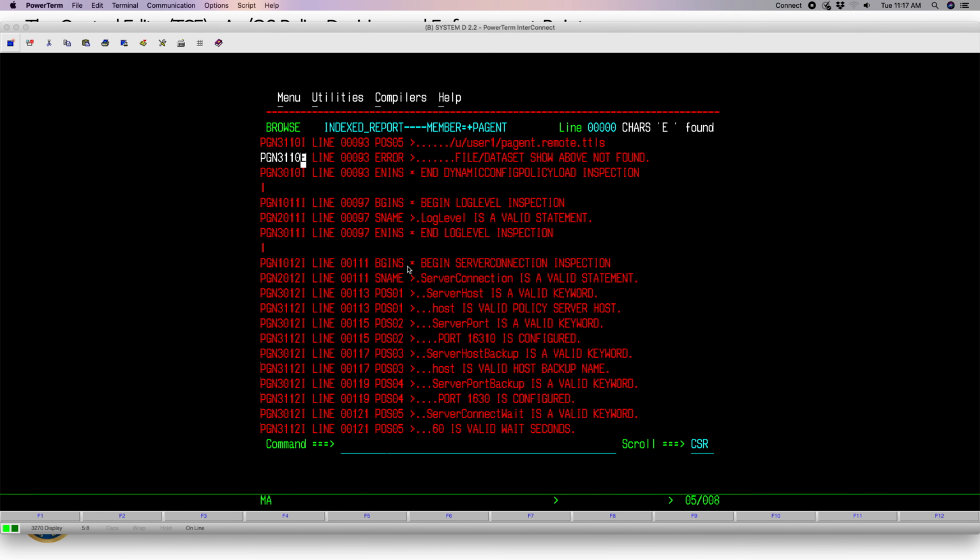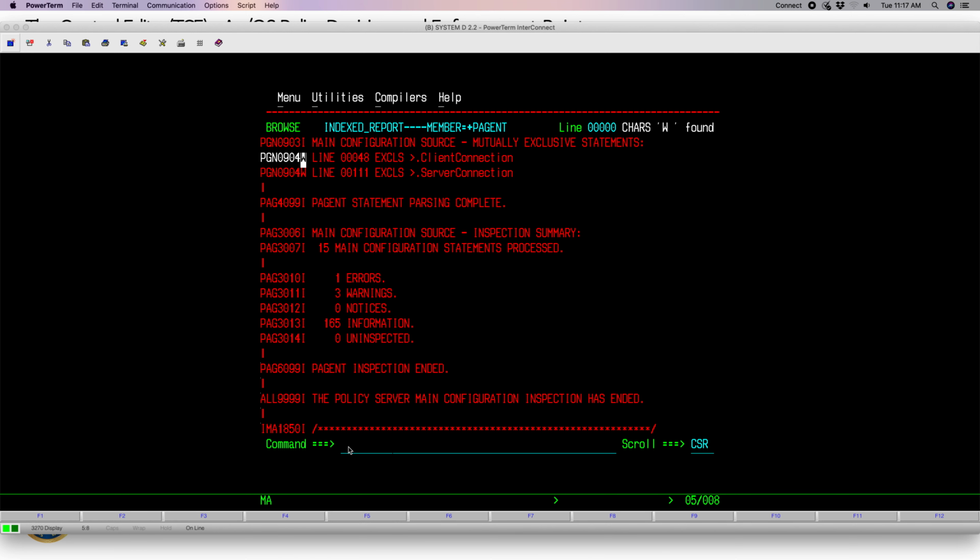There's a couple different ways of doing it, but you can see it found that that file was not found. So much like we saw with the example in a ParmLab member where the entry in a PROG member didn't exist, we would get a warning similar to this saying that data set can't be found. In this case, we're telling you inside this deck we have the same problem. We can come down and also look at perhaps lower level concerns, warnings. And so here are warnings that come out where I have conflicting statements.